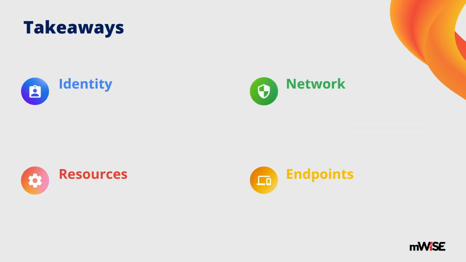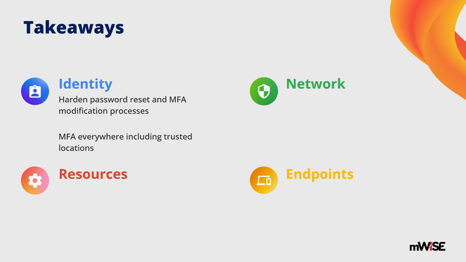A couple of takeaways from this one around the same 4 pillars here. First one for identity. We'll talk through hardening self-service password reset methods. So first, making sure we have an inventory of all the ways that both normal and privileged users can reset their passwords and modify MFA methods. And then ideally, any identities that are assigned privileged roles would be excluded from leveraging that self-service method and then forced to go through some defined approval process.